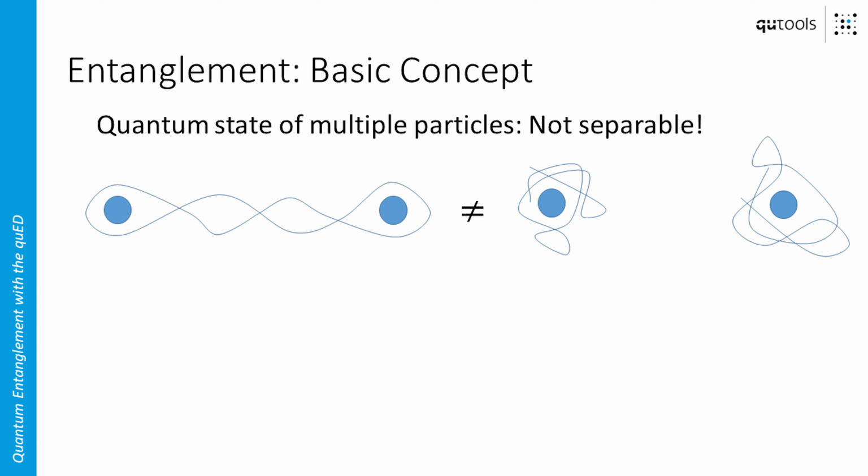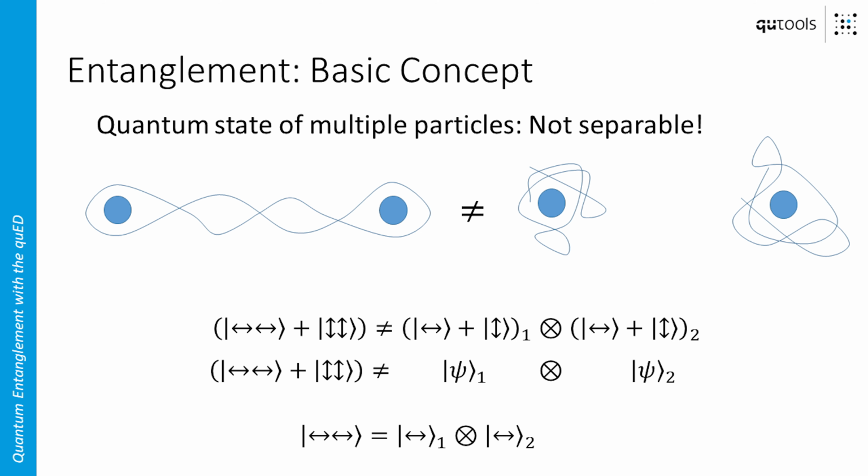You cannot write this entangled state on the left as a product state of these two separate states on the right. In the formalism, this would look like this, where you have also the entangled state on the left, and on the right you could try to formulate some kind of separable state, which is separated by this tensor product. And this is not possible for some states, but for other states, like in the bottom row, this is of course also possible. If you're not familiar with the formalism, just ignore the equation for the moment. We're going to have a look at what this means in the experiment in a minute.